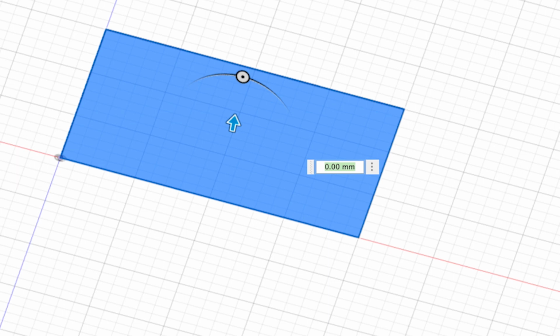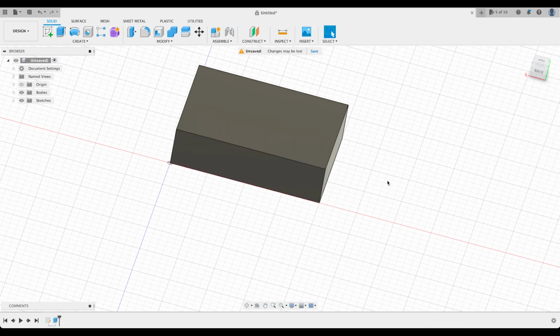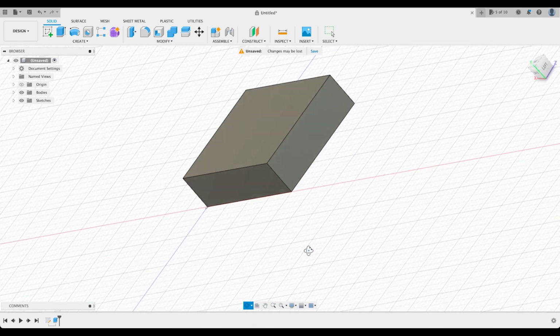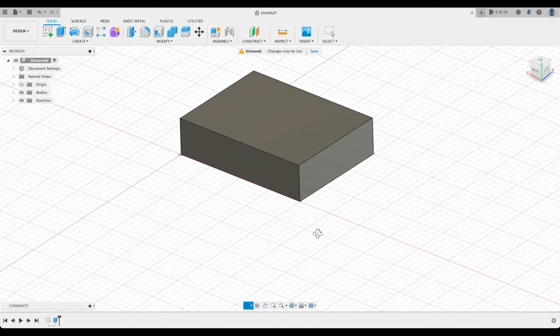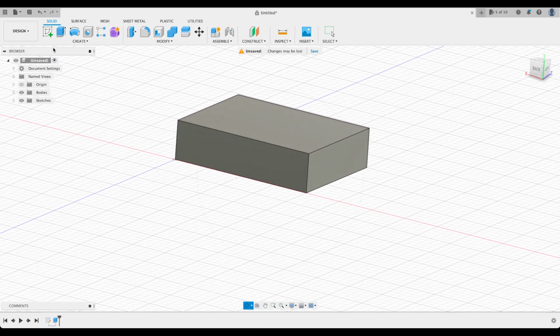And again, you can see the dimension is highlighted in green. I'm going to type in the number 5 to make it a 5 millimeter dimension. Happy with that, and I'm going to press the return button to set that feature. And now we have a three-dimensional object created in Fusion360. And I think for this tutorial we'll stop there. In the next one we're going to obviously look in more detail at the create functions, so we can actually do some proper modeling, and we'll use the line tool, and we'll use some of the modify tools as well.